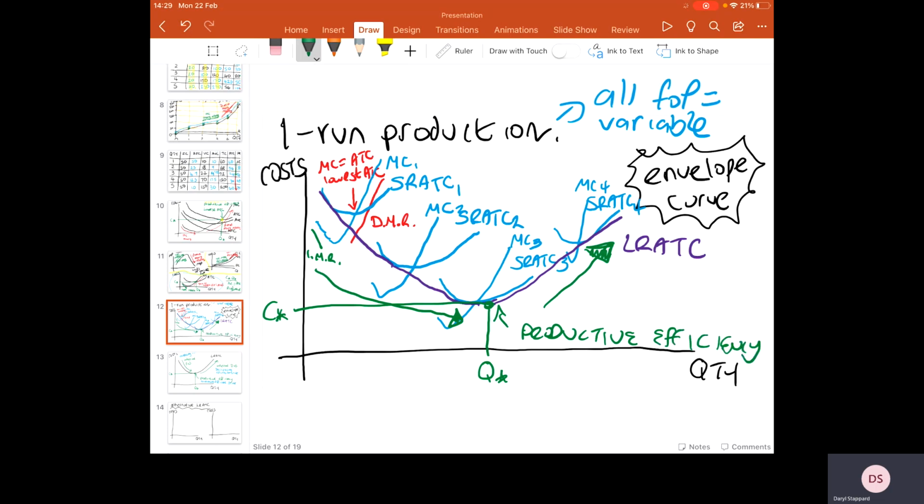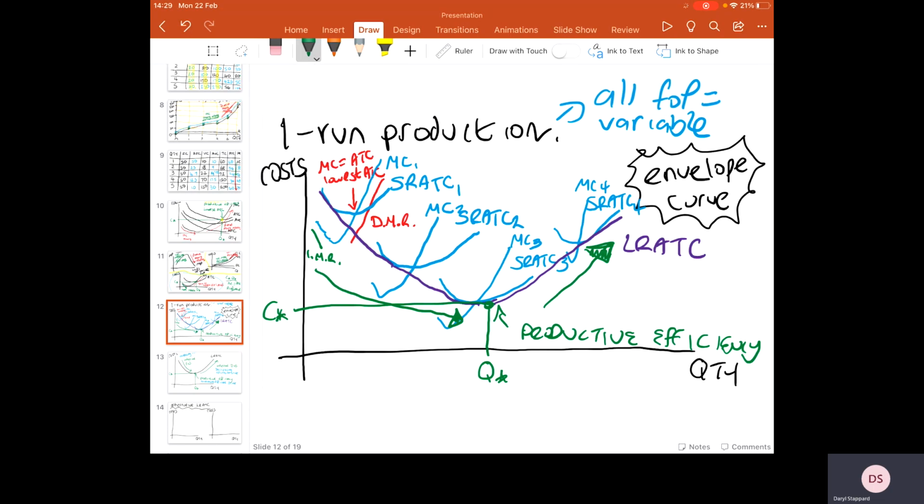Now, that's where a business wants to be, because if they can operate at lowest average total cost, that's when they are the most competitive. They can produce things at the lowest possible cost. That means they can lower prices or they can make more profit. Obviously, if they're efficient, it should be beneficial for us as consumers as well, because hopefully that would translate to lower prices for us as consumers.